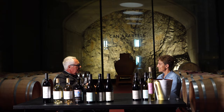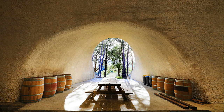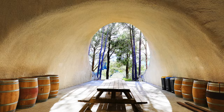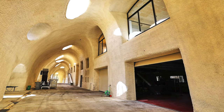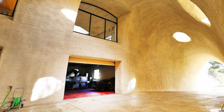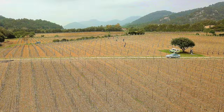I understand that you are focusing very much on the native grapes of Mallorca. Tell me about the different native grapes here on the island. In general, the local varieties we have produce very big grapes. That means we have to take into account that they are big grapes, and also they are not so deeply colored or intensely flavored. They are special grapes that you have to care for in the fields in a special way, and also at the moment of making the wine.